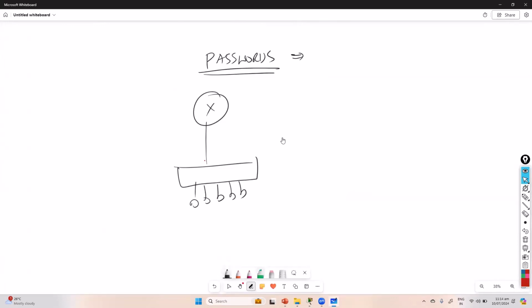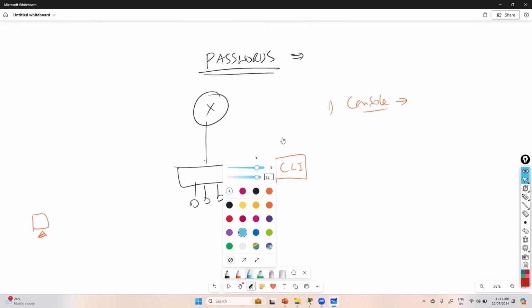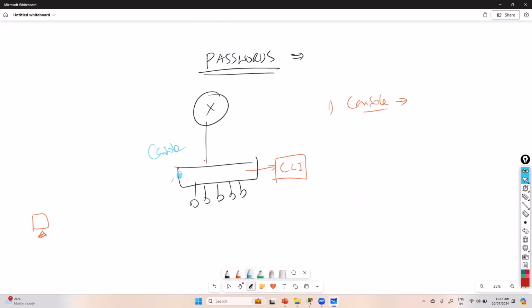Now, there is always a possibility that a user sitting somewhere will try to log into the CLI of the router or the switch. What are the different ways we can log in? If you remember, the first one is via console connection, which means the user can use my console port, with the console cable, the rollover cable, connecting to the COM port.